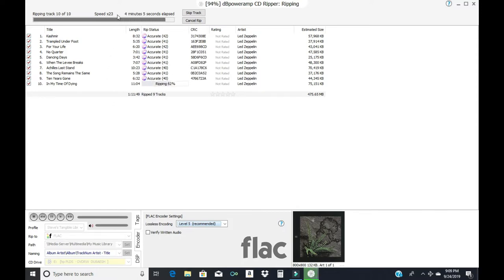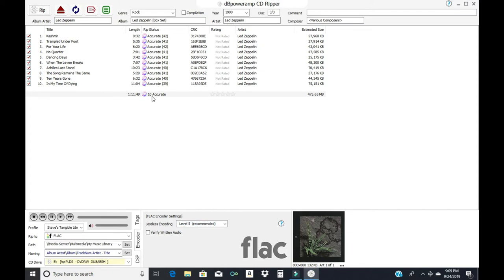See, that rip speed just jumped up to 23. So all 10 tracks came back as an accurate rip. We'll move on to the next one.